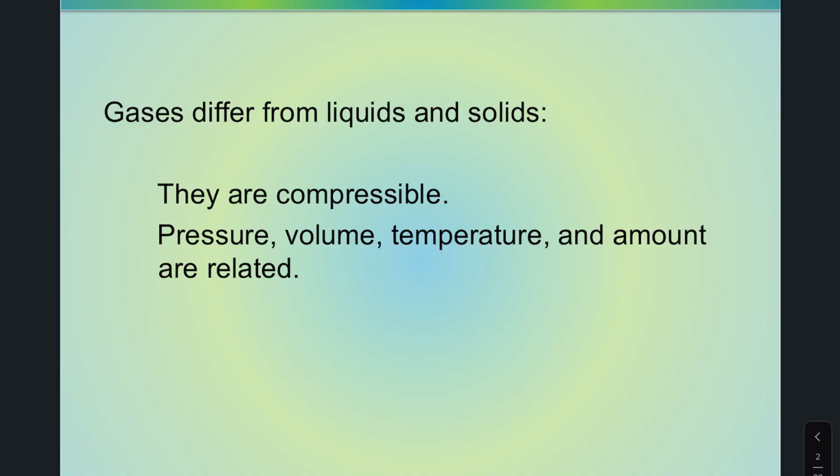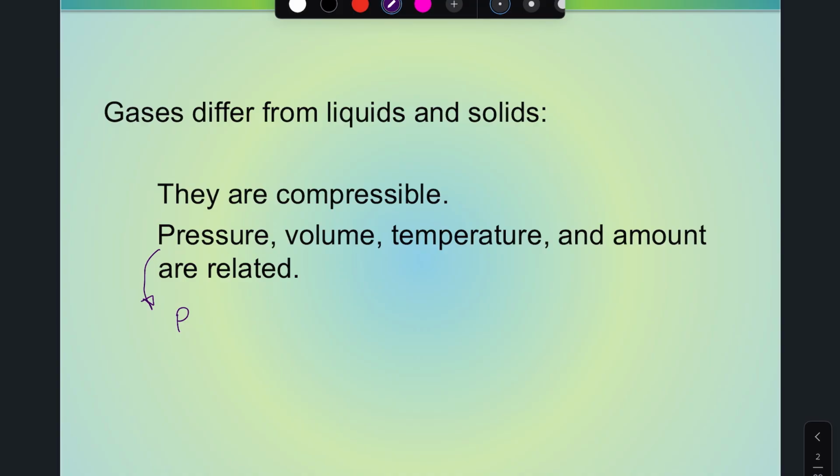Okay, so let's begin. First, let's talk about what gases are. Gases differ from liquids and solids in that they are compressible. You can compress liquids and solids, but to compress gases is much easier and much more commonly done. And all of their values are related to the pressure, volume, temperature, and amount of the gas that you have. And so we are going to abbreviate each of these as such.